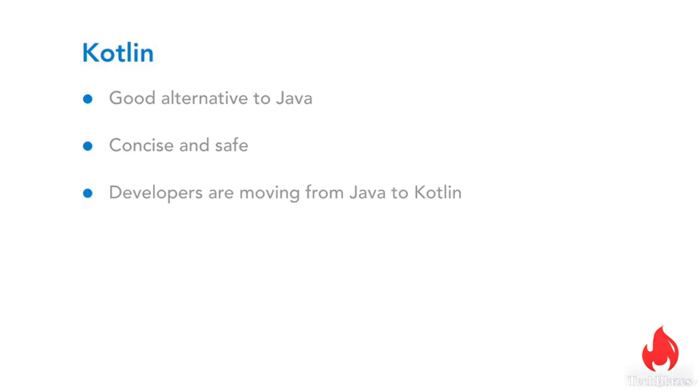Very often I can replace 10 lines of Java code with a single line in Kotlin, making development faster and less error prone. The Android community has been very excited about Kotlin for a few years, and now with the official commitment from Google, people are moving from Java to Kotlin to write Android apps. I believe that Android will move quickly to Kotlin. So if this is your first time writing an Android app, Kotlin is the way to go. Alright, let's get started.